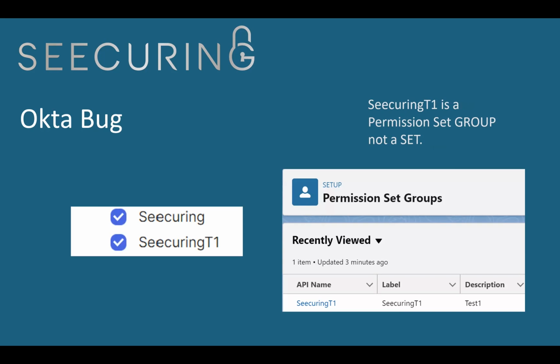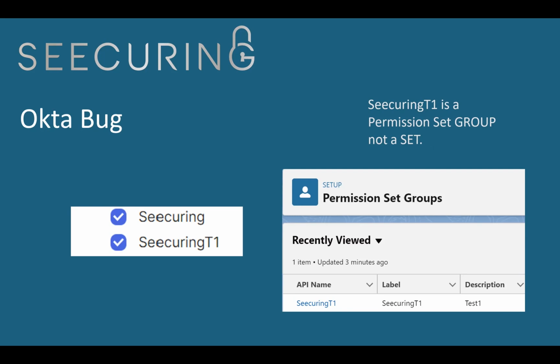In our example, this is pulled from our environment. Securing T1 is a permission set group, not a set. Now, what are the implications of that? Well, number one, I'm in identity. I've got no idea what securing or securing T1 do, but it's been set up. But did the person who set this up understand that Okta is pulling not only the permission sets, but also the permission set groups? I'm going to get into the risks associated with this going forward.